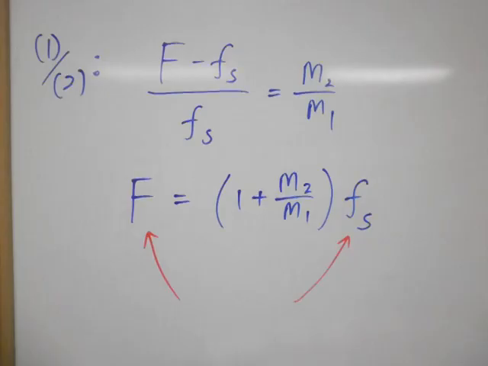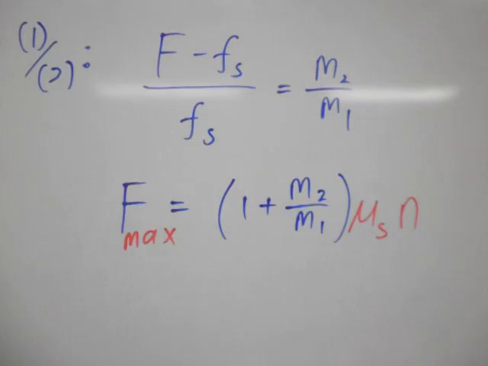And remember that the force here refers to static friction, which takes a range from 0 to a maximum value. In order to determine this maximum value, we replace Fs with mu s times N. Then the applied force would correspondingly be the maximum threshold force one can apply on the system without breaking static friction. If the applied force exceeds this value, the static friction will fail and kinetic friction will occur.